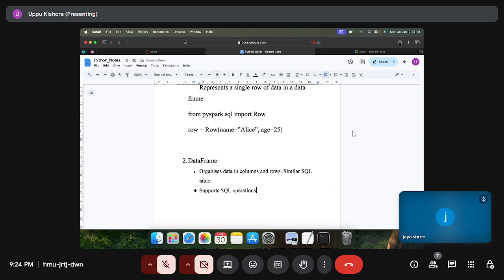We read the data from a dictionary and converted it into a temporary SQL view, and we performed SQL operations on the data frame. You remember? So a data frame supports SQL operations by creating a temporary view. What is a data frame? It contains records in the form of rows and columns, similar to a SQL table.